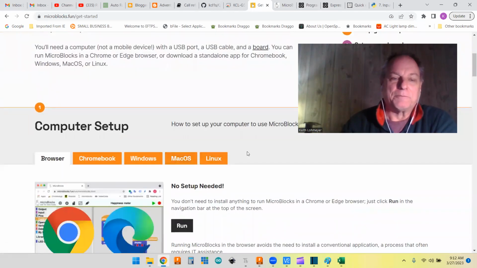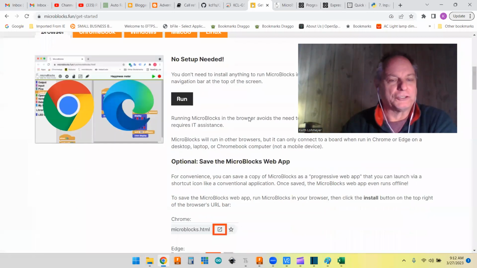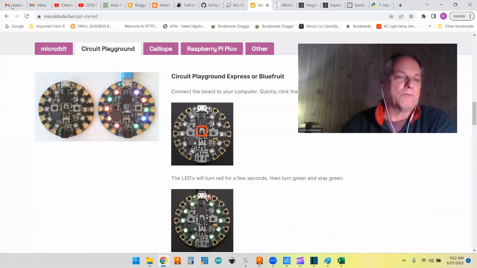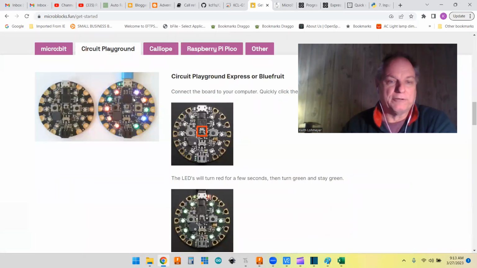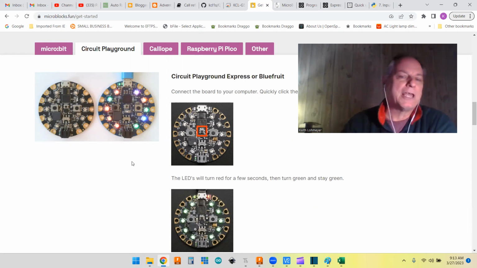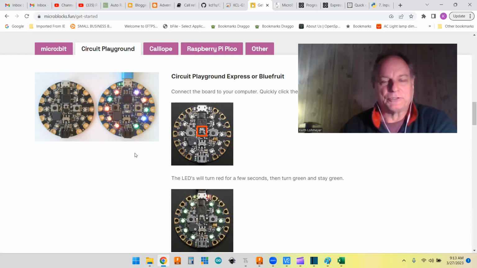So like I said, the instructions are real simple. And it works with, I think they started this out for the micro:bit, but they've added Circuit Playground, and now they've added the Raspberry Pi Pico as well. We have some Circuit Playgrounds. If you don't know what that is, that's like a little development board from Adafruit that has all kinds of buttons and sensors on it, and has a piezo buzzer so you can make some music, and the NeoPixels and everything. And we have half a dozen of them, so we'll be using them in the class as well.